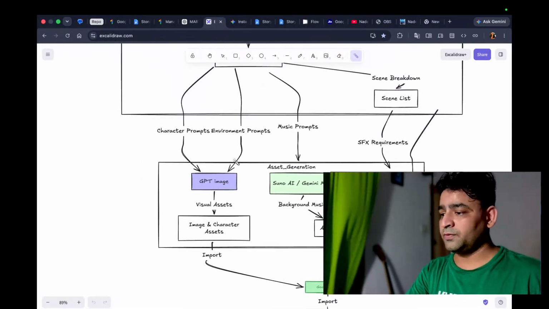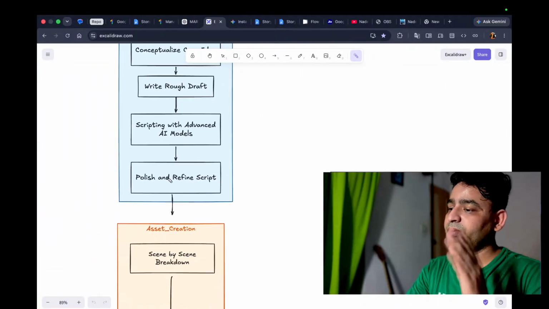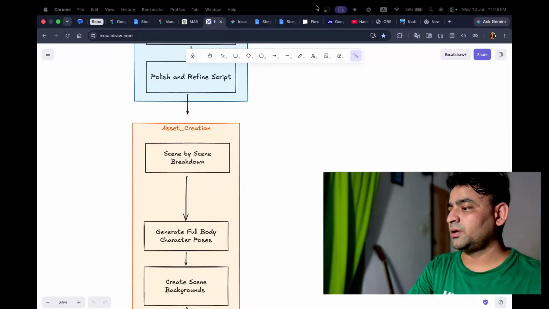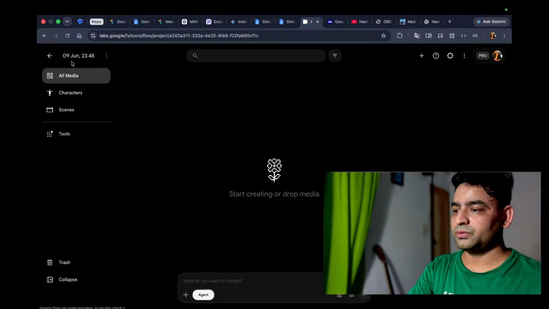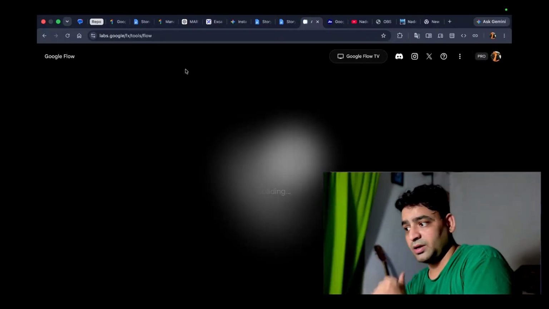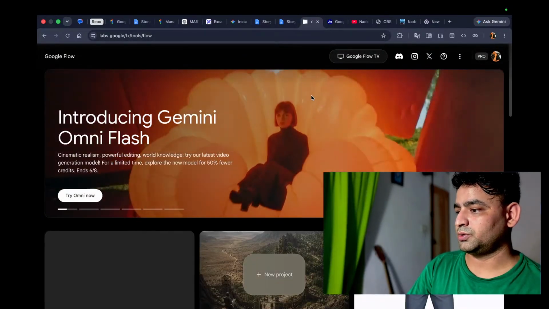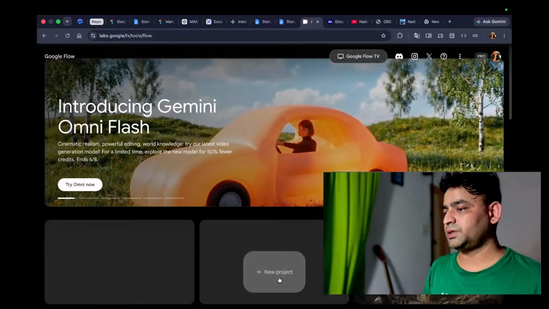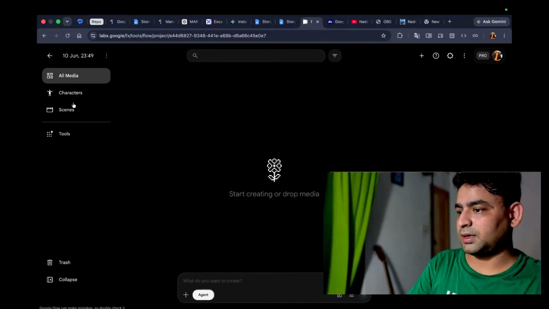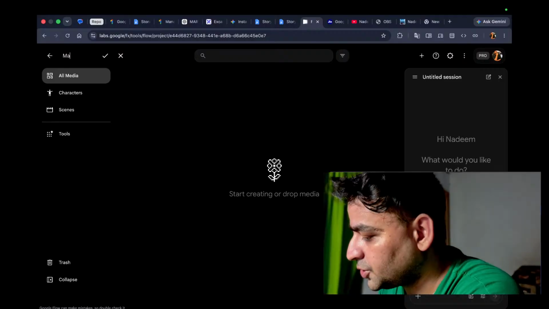As you see, we are on this step where we are making GPT images from GPT, where we collect all the assets. We go to Flow, create a project. If you don't know, let me show you how. You just go to Flow, new projects, and click here, call it Martian boy.